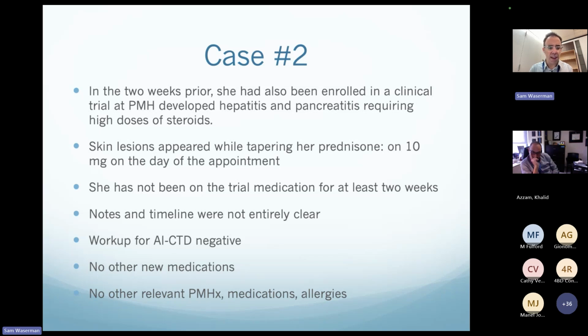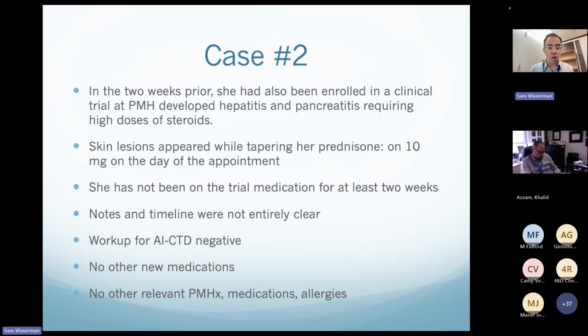We tried to put together the medication timeline as best we could, but the notes and the timeline were very, very difficult to piece together. But importantly, when we saw her, she was no longer on the three culprits that we could pinpoint. So those being the NSAID, and that was sort of our number one, the Pip/Tazo, or the clinical trial medication.